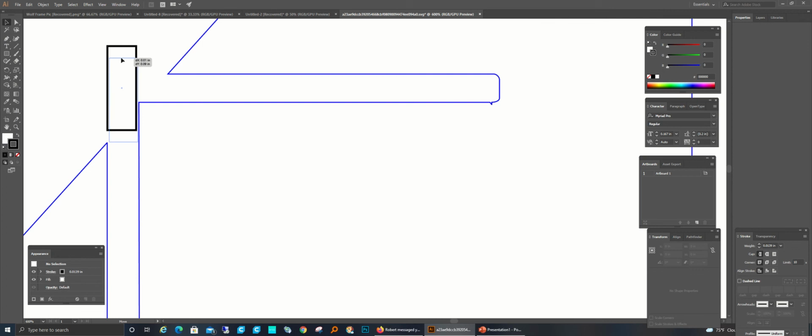Depending on what you're doing, sometimes you can just do that and bring this wall over. But with tabs and slots and that kind of stuff, you probably are trying to get this centered up. Let's see if I can change my stroke width as well.